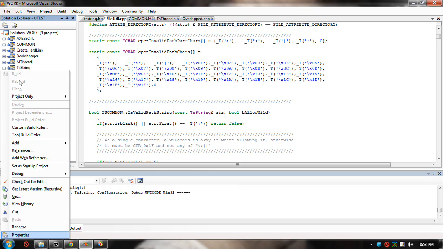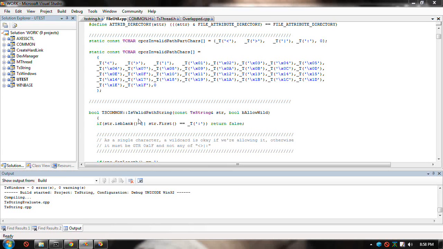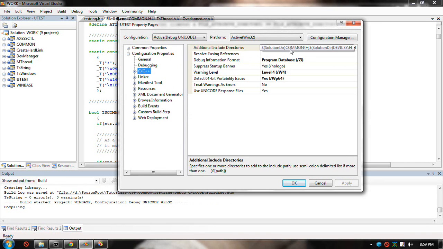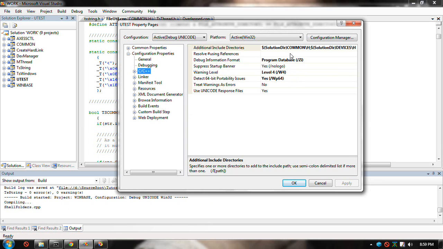Can I look at this? Let's see. It's not a hard-coded path, but I do it like this, see? Solution dir common age. That way I can't go wrong.